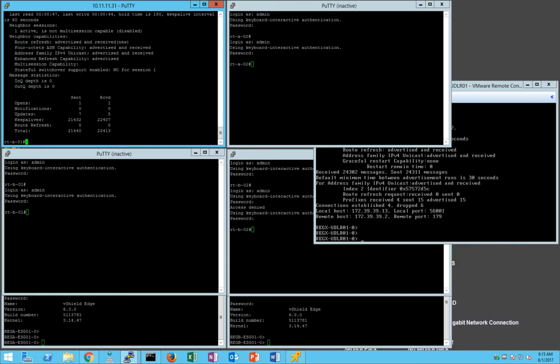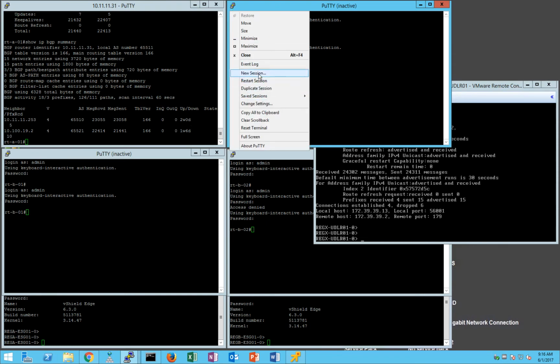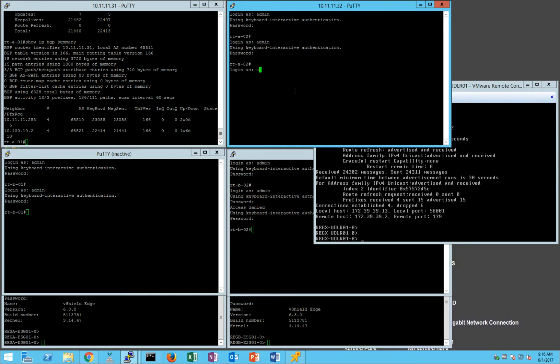So that's why I like to use the summary command, because I only want to know if it's up or not. And you can see I have 2 peers which are up. One for 2 weeks, one for 1 week, and 6 days. Let's log into the other one of DC1. Let's restart the session again.